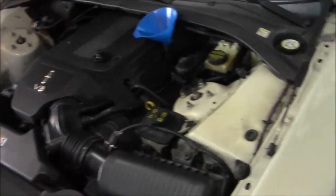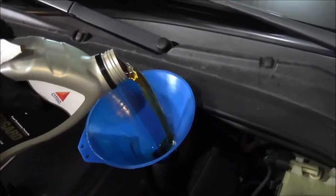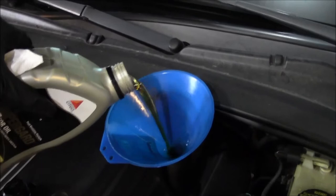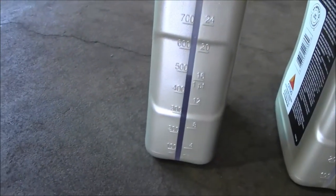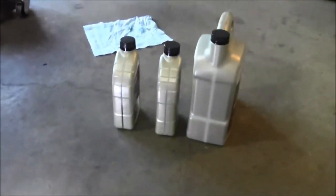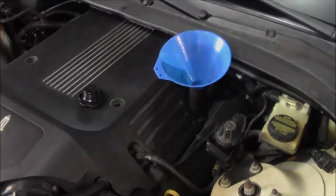Got the drain plug back in there. Got the car back on the ground. Ready to fill it up with oil. All done filling it up. It's my half quart. Ready to put the cap on and start it up. All right, gotta unplug my battery maintainer.